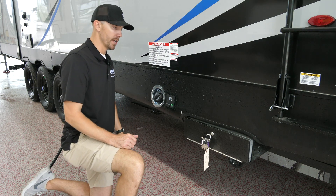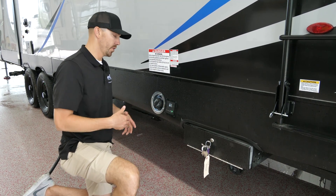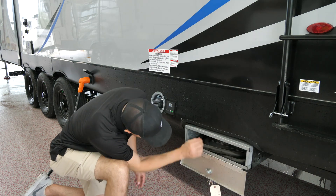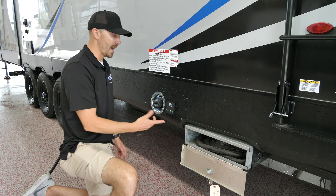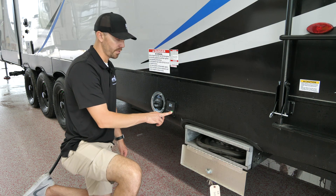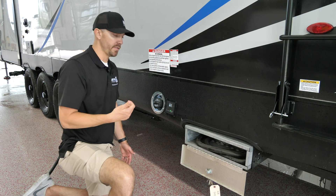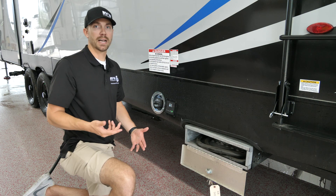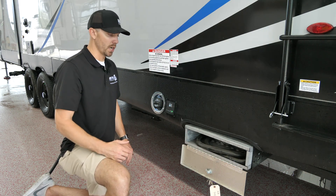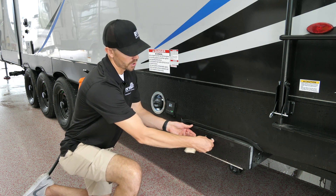Back here at the rear corner of the unit is your fuel station. You can fill this up for your side-by-side or ATVs — just unscrew it, fill it up at the gas station, and right in here is your nozzle just like at a gas station. To turn it on, hold down the off button until it flashes, go to on, hold down the off button again until it flashes, then go to on — that activates the pump so you can pump fuel into your ATV, UTV, or whatever you have. To shut it off, hit the off button — that sucks the rest of the fuel out of the line so fuel isn't just sitting there. That sequence is a security feature so no one can just come up and pump your fuel out.